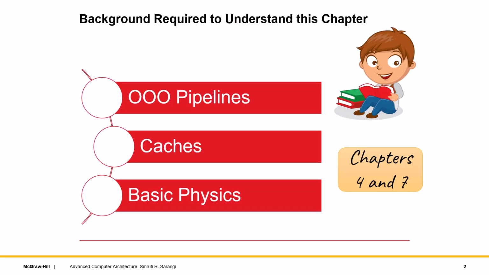So, to understand and appreciate all our power and temperature concerns, we will need some background other than out of order pipelines and caches. So, we will need a background of basic physics. That's not a lot of background, but still some amount of background is required. I would not say that it is absolutely backgroundless in that sense. So, some understanding, and this can be picked up. You can go back to your basic physics and fluid flow, heat flow, calculus fundamentals.